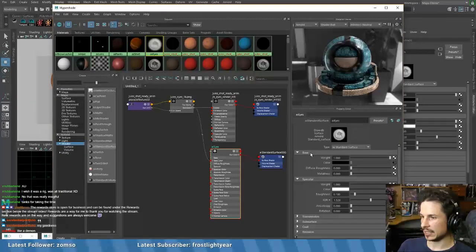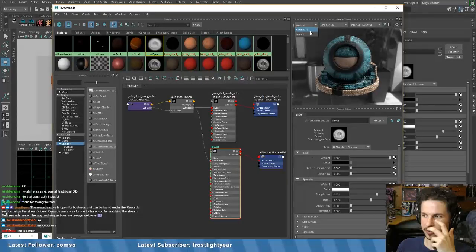There's going to be a bit of a shine, but it's going to be much rougher. If you actually, and this is kind of gross looking when you actually think about it, but when you take an eyeball and remove the lens off of it, it's actually a pretty matte material. The eyeball itself is not shiny. It's the lens that's shiny. So I'm going to increase the roughness and lower the weight of the specular quite a bit. I basically don't want it to be super, super shiny. And we'll go with that for now.